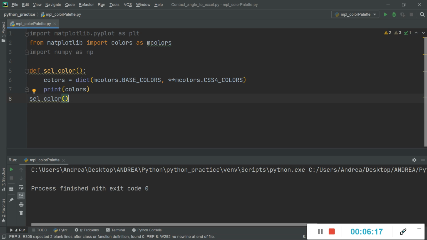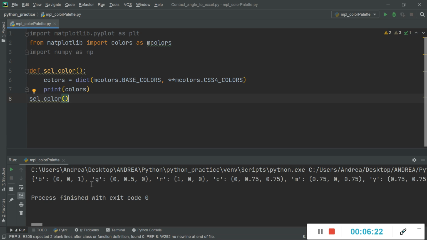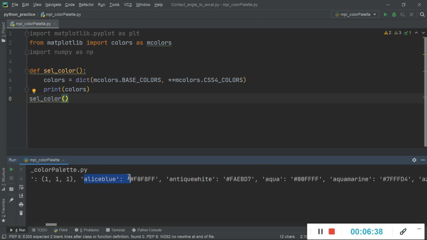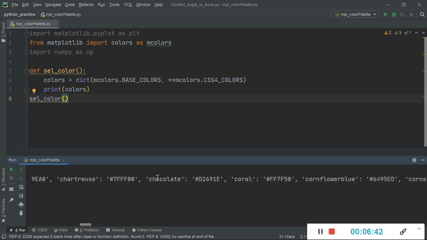So sell color. Perfect. This is our dictionary. As you can see, the keys are the names of the colors. So black, g stands for green, red, cyan, and all the others. These are the basic ones, and then here are the CSS4 colors, chocolate, coral, and so on.